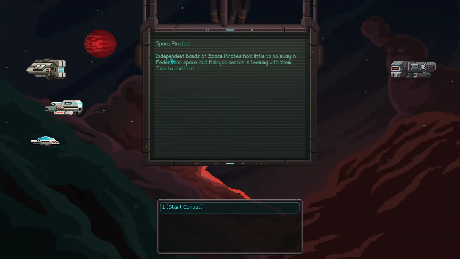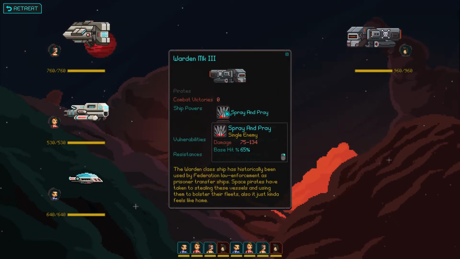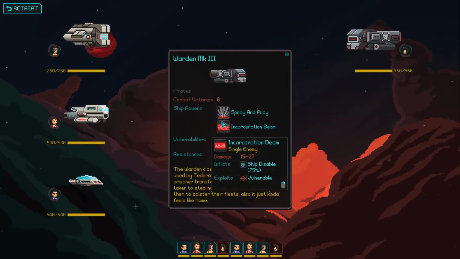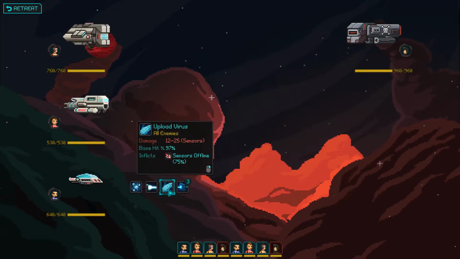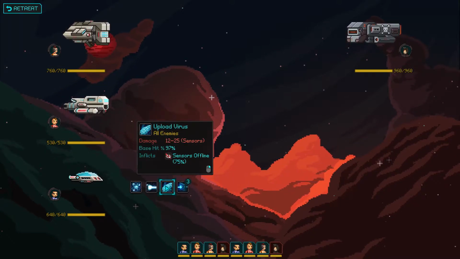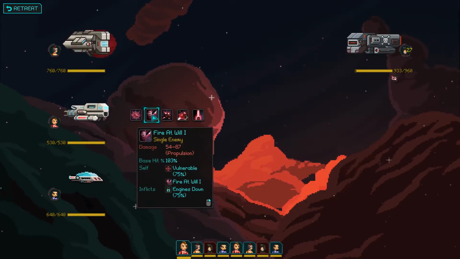Space Pirates. Yes. Okay, right. Good. This is a full fleet. This is our first full fleet combat encounter. The Warden Mark III has Spray and Pray, which does a lot of damage to a single enemy, but not very much base hit effects. Incarceration Beam inflicts ship disable and exploits vulnerable. Okay. We'd like to stop it doing things like that, so we'd like it to hit it with Upload Virus, perhaps? Upload Virus would inflict sensors offline, so let's do that. Sensors offline, which means it's got a minus 30% to aim, which is brilliant.